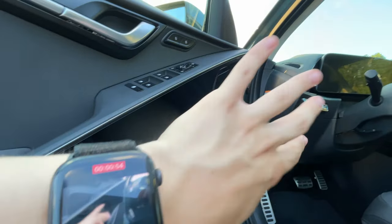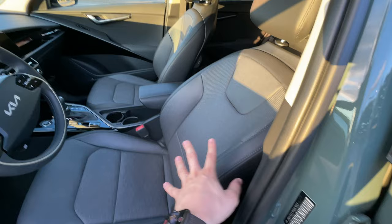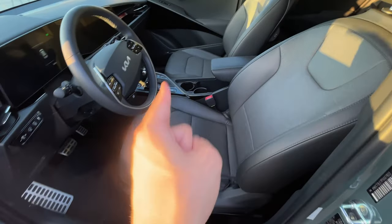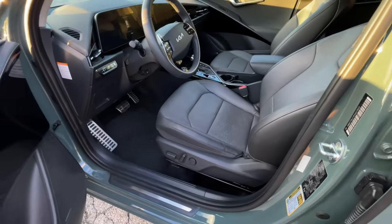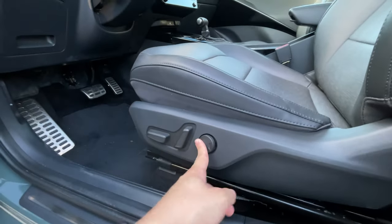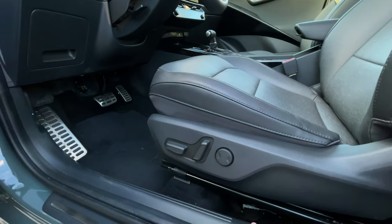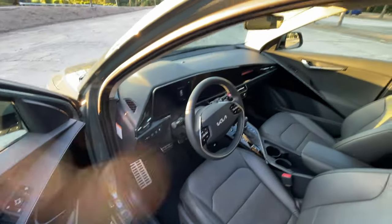You have the Harman Kardon speaker grills and all plastic materials in here. One piece that bothers me is the glossy black plastic on the door panel — I wish they made a different material choice there. The seats themselves are okay, though what is comfortable is the heated and ventilated seat option. They are perforated, which is a really nice feature for around $36,000 since not a lot of vehicles get ventilated seats. You have lumbar support but it's only two-way — I wish there was at least four-way. The seats are fully powered, and there are aluminum pedals.